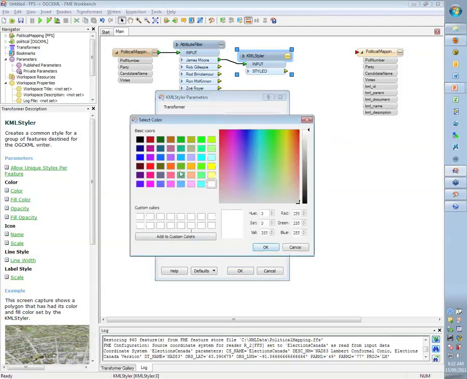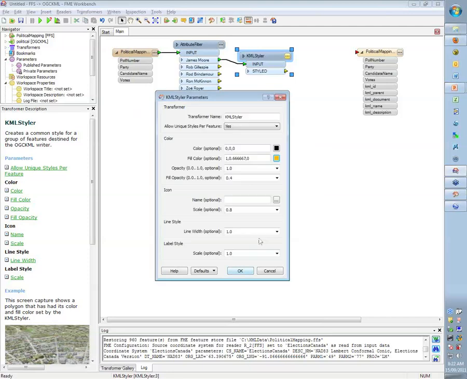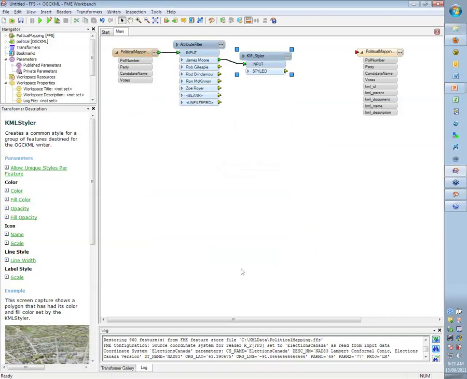So let's pick a nice orange color for that person, and we can set the fill color. Don's having a chuckle there. I think that was a political statement. Anyway, it just happens to be the right color for that political party. It actually doesn't. But, oh, okay. So yeah, there you go.